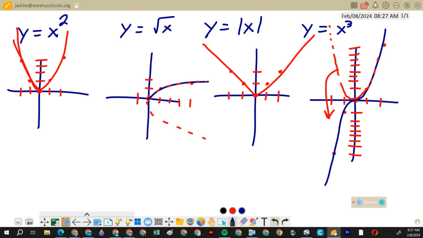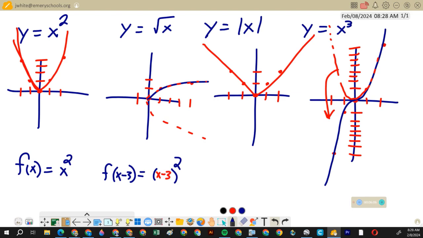And we're going to take those parent functions and we're going to alter them in some way so that they land in a different spot and look a little bit differently. So if this function was called f of x, okay, so if f of x was, say, x squared, then what would f of x minus 3 look like? So that says, in place of x, I want you to write x minus 3. So the original function looks like this. And where the x is, I'm going to write x minus 3.